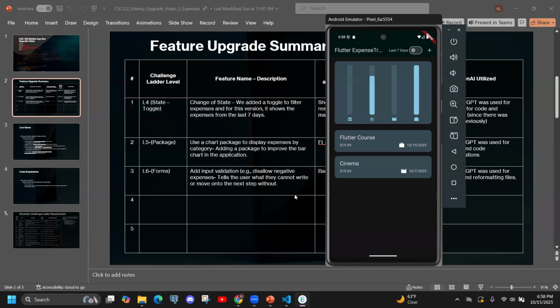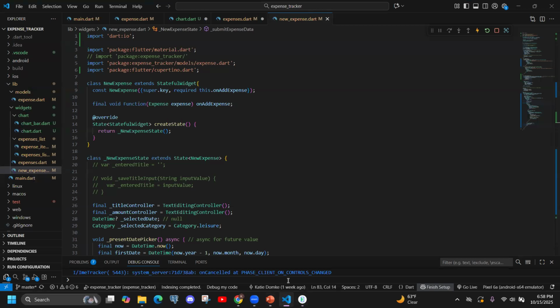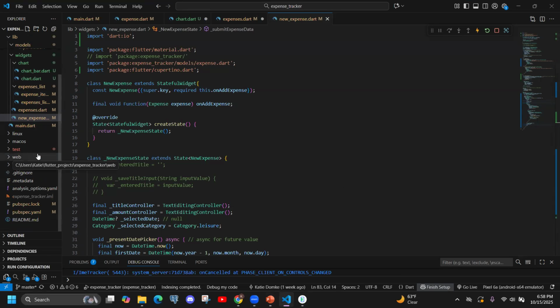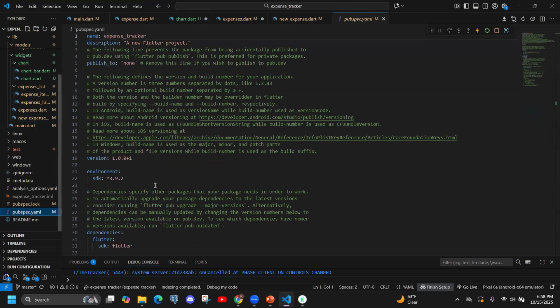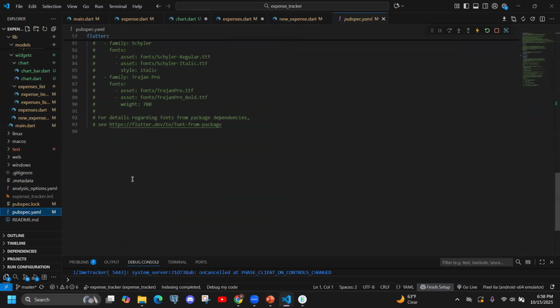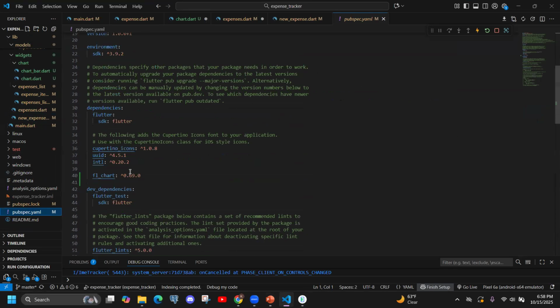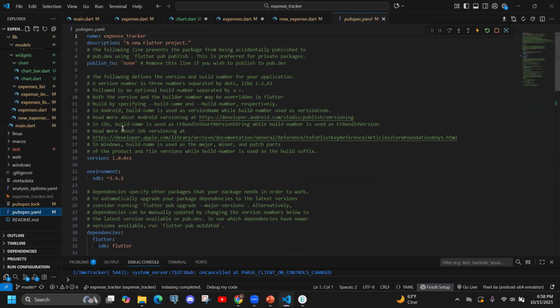It's basically the package that I inputted in the YAML, this one right here, and it allowed me to do that without using the separate chart bar.